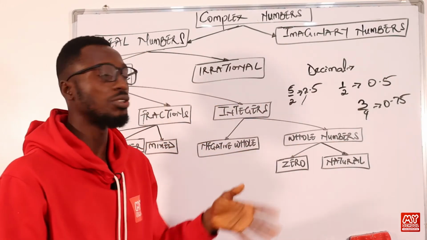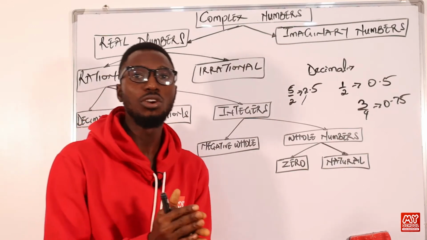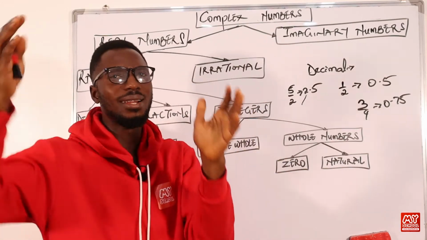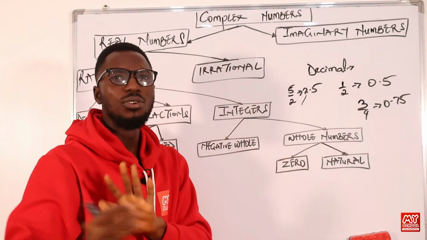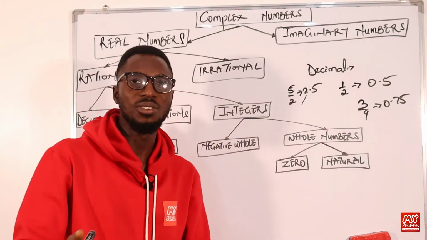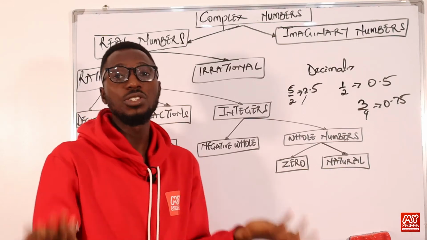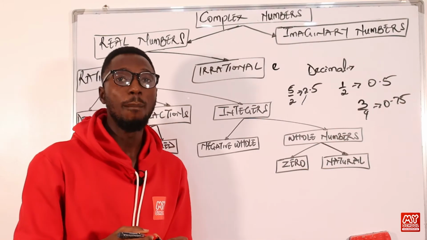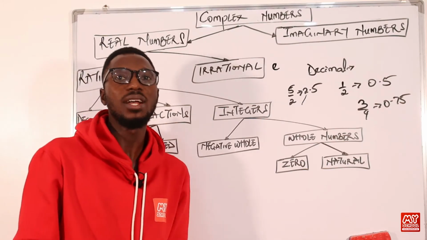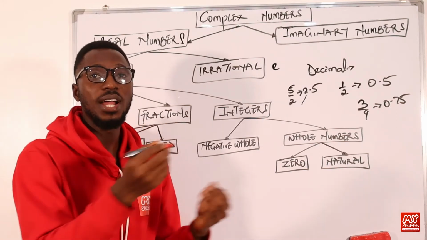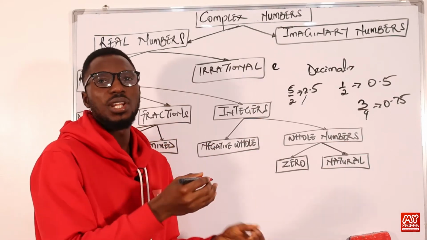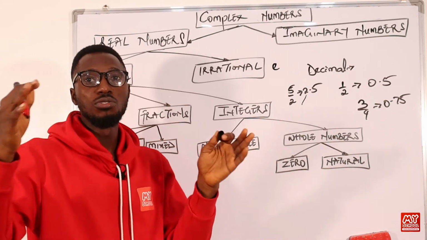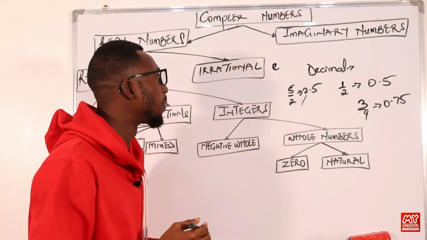Examples of such expressions include root 2, which is 1.14159, like that, and you see that different numbers keep coming up, there is no regular pattern. For instance, the base of the natural logarithm, your e, is an irrational number. Your pi as well, you can try to express it as 22 over 7, for most cases, and that's 3.142 and the likes, the list goes on.